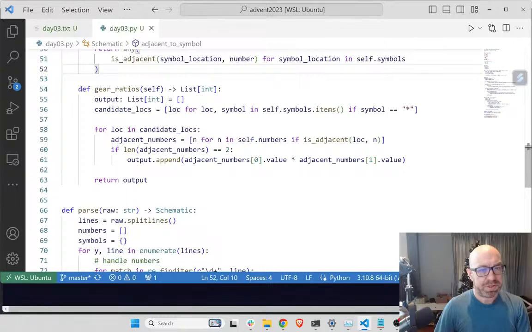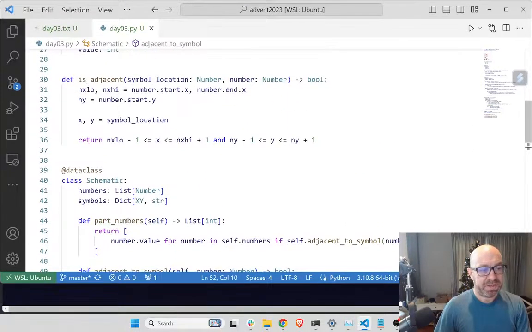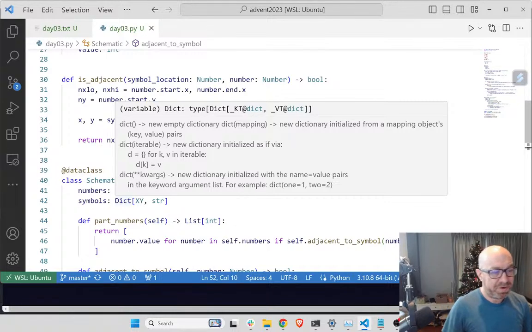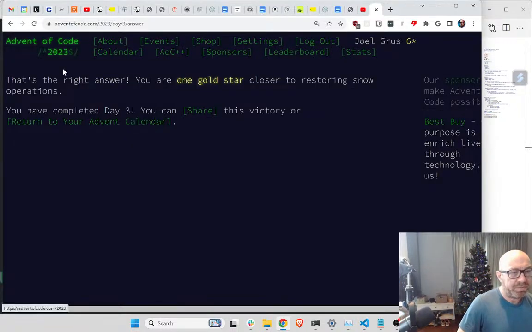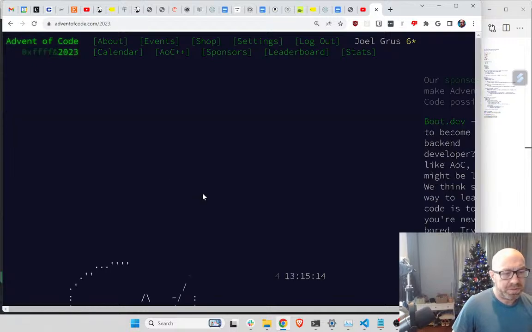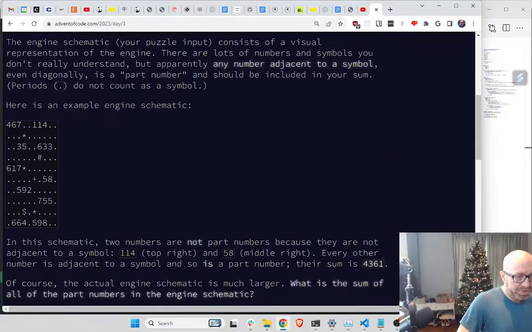And then gear ratios, again, this was where, like I said, I've done this enough years that it's like Chekhov's gun, right? When you see there's different kinds of symbols, and they're not used in part one, then probably in part two, they're going to use the fact that there's different kinds of symbols somehow.